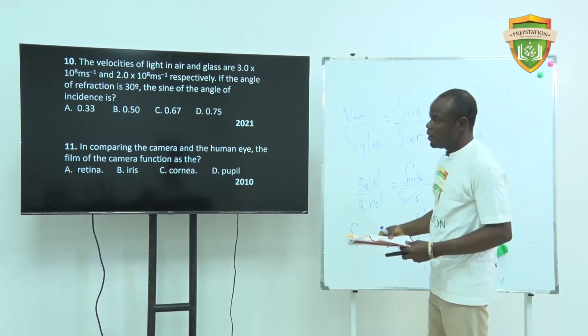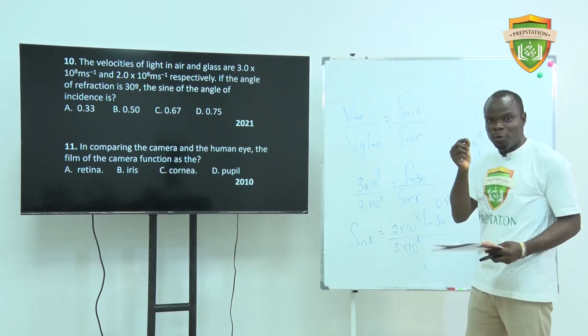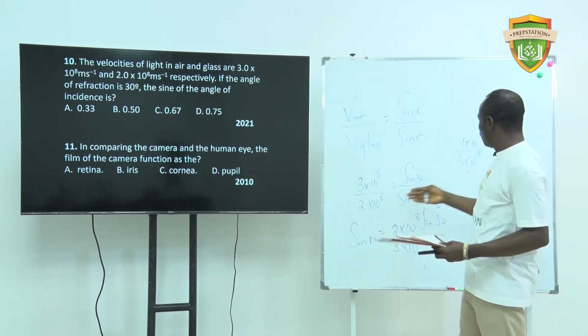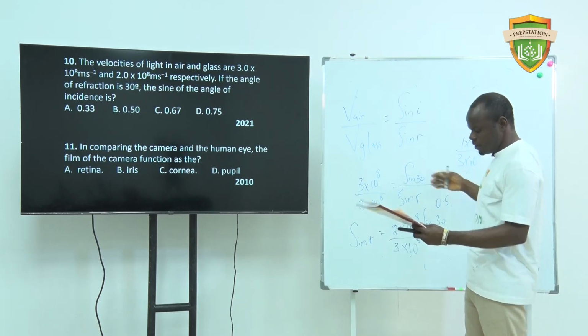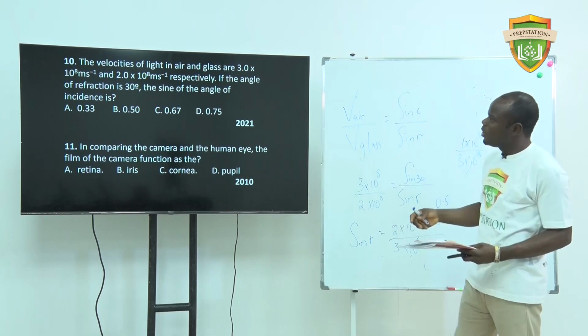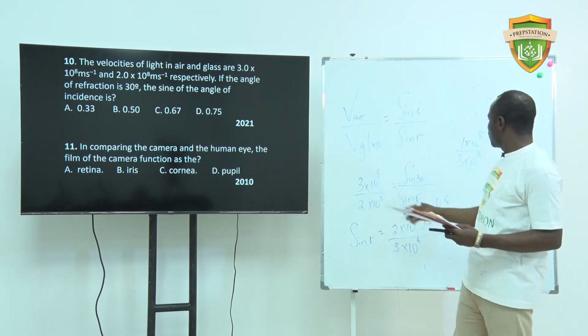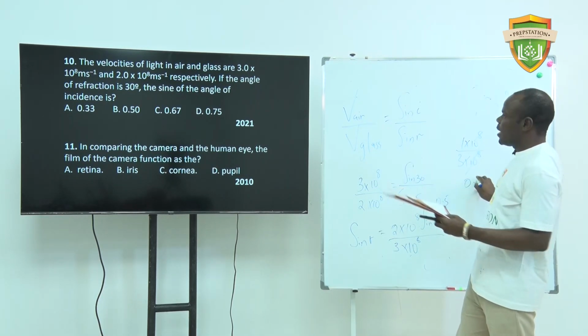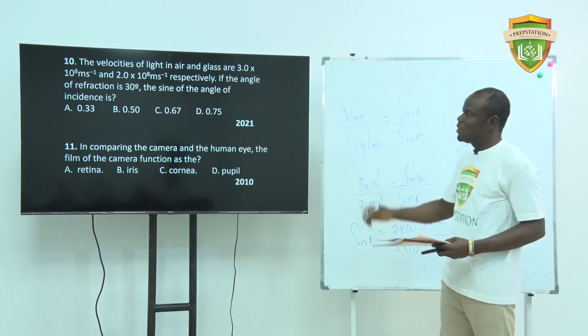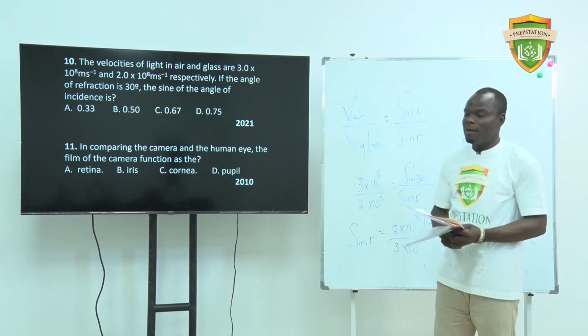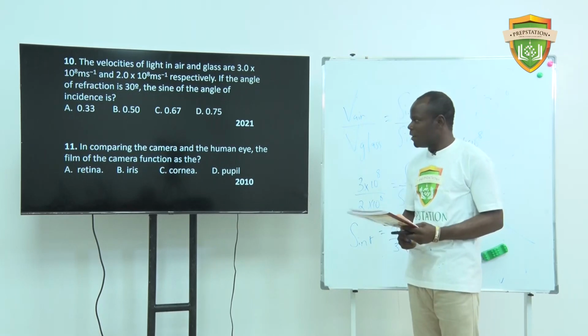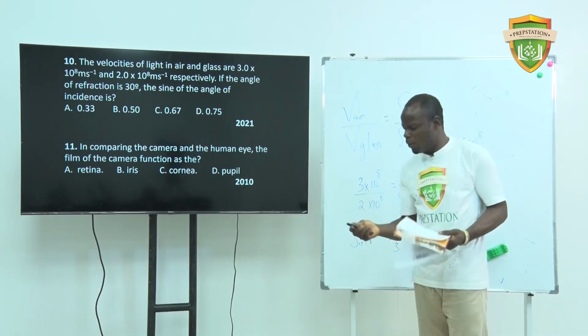So thank God you have your calculator with you, even though it's a mini one, it's always able to handle this kind of case. As the case may be, you're going to arrive at 0.75 as your final answer. That's 2021. You have 0.75. Let me look at number 11 and let's see what we have.